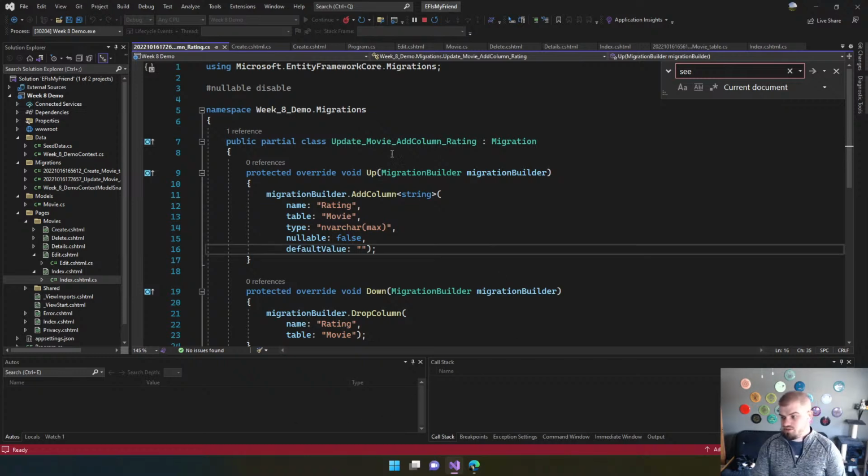Now what we would need to do is in our seed class, wherever that is hiding, with seed, we would need to update that to also represent that new column. And you should be off and running with some stuff. Hopefully that all made sense.